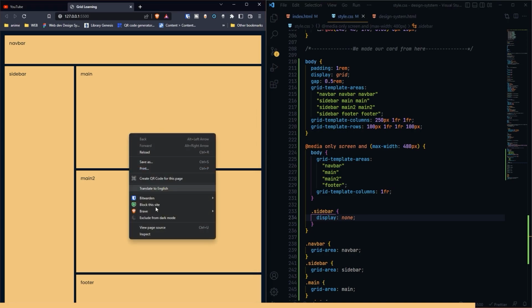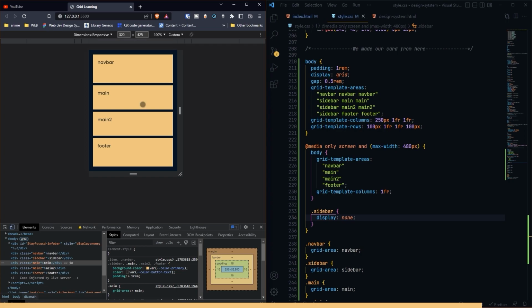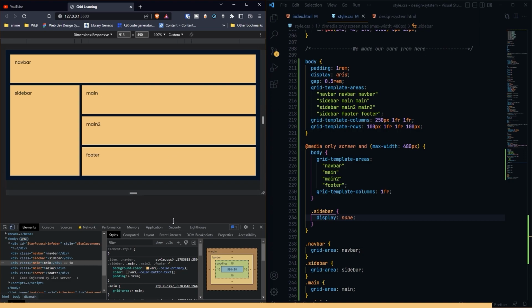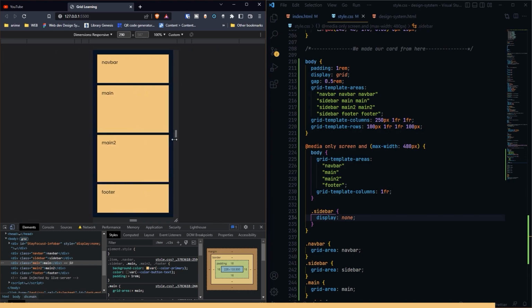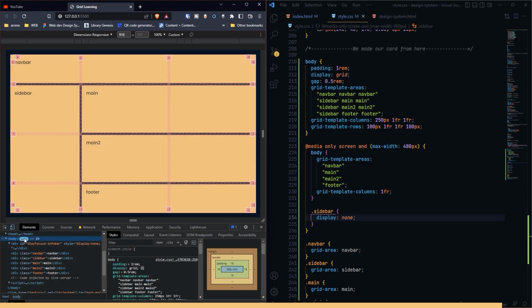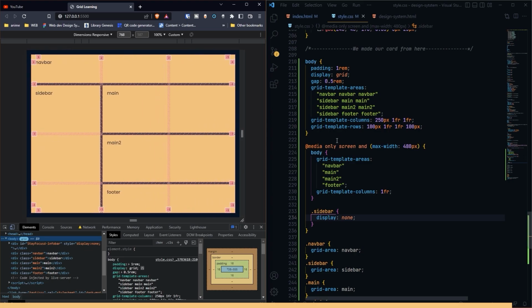So let's try and check it by going to inspect element. And as you can already see in mobile view, it's a one column setup. And when you go to desktop view, it gets back into its previous 3 column setup. Let me show you by doing this as well. It's a 3 column setup. When I go to mobile, it will be 1 column setup. And this is the reason why I love grid so much, just because of grid template areas.